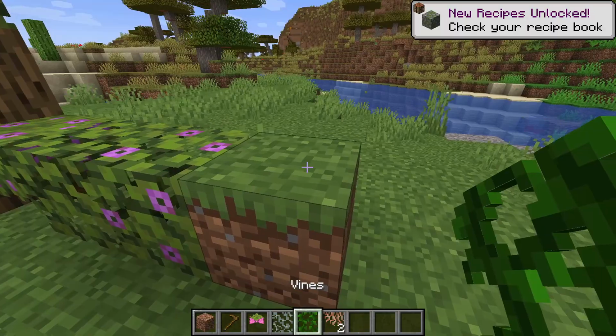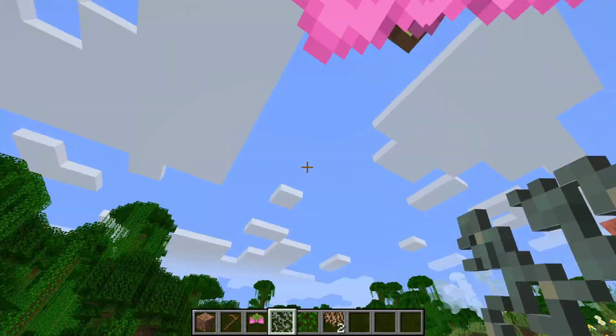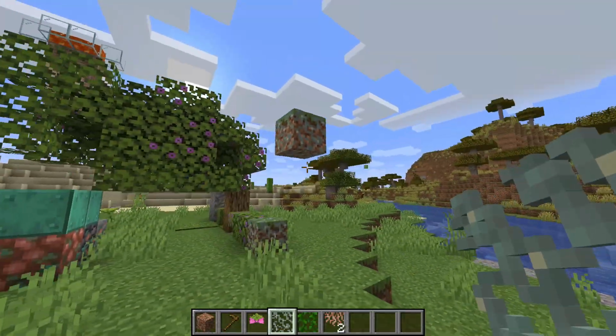However, the main difference between it and vines is that it can actually be placed on the top of a block. So the vines can only be placed on the side. However, this can be placed absolutely anywhere, including the upside of a block like that. So it looks really cool if you could surround a block. It almost looks infested like that.